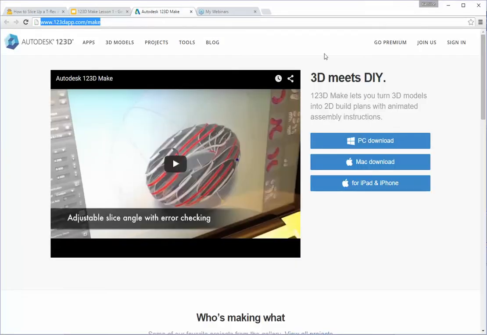So when you click on that link, you'll come to a page that looks sort of like this. Obviously, you'll want to click on the link that corresponds to your computer. So for PC, click PC download, Mac download, and 123D is nice because you can also use it on the iPad or the iPhone. I don't have either of those, so it doesn't help me, but I'm sure it might help some of you doing the webinars on a tablet. The software is pretty cool, though, for that reason. Android users are not in luck this time.